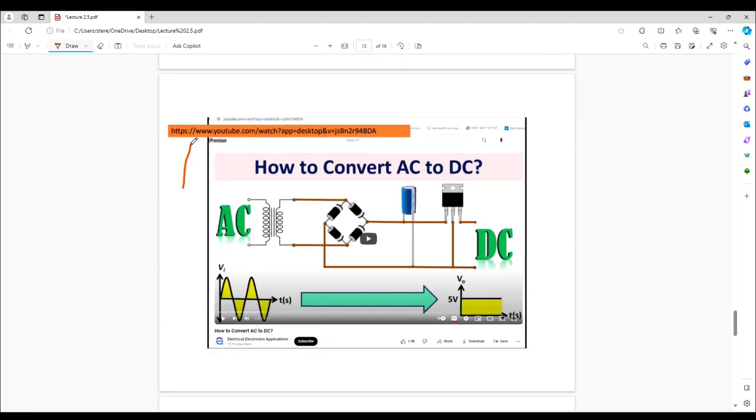A capacitor can release energy far quicker than a battery can, because a battery requires internal chemical reactions that require time. Whereas a capacitor can do it very, very almost instantaneously because all the charge is built up and ready to roll. There's a link here if you want more information — it's a nice video on how to convert AC to DC. The key stages are transformer, rectifier, filter storage, and a voltage regulator. Some power supplies use voltage regulators, some don't — I don't like them for large high-power audio amplifiers because they slow down the flow of current when it's needed.